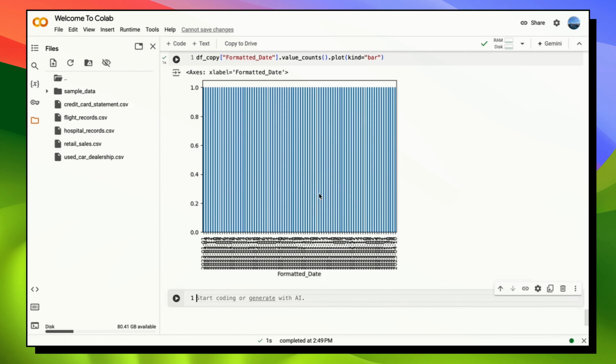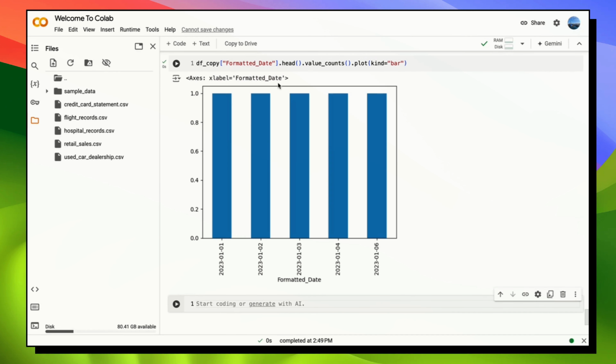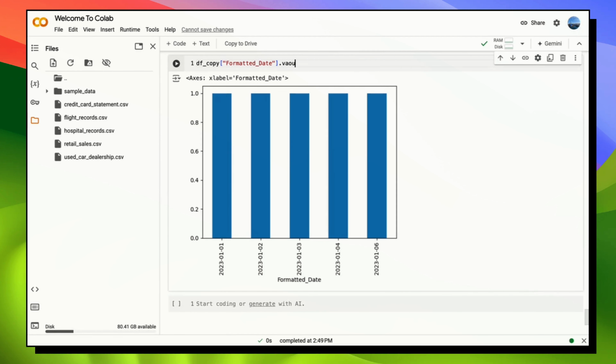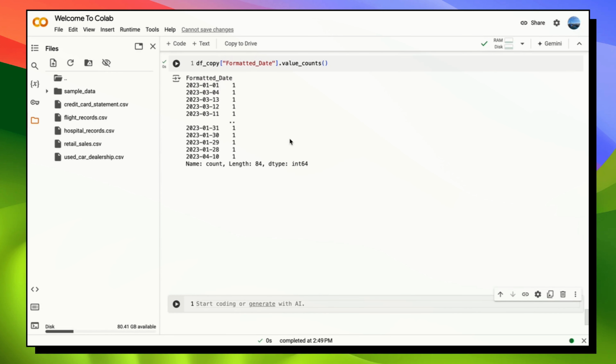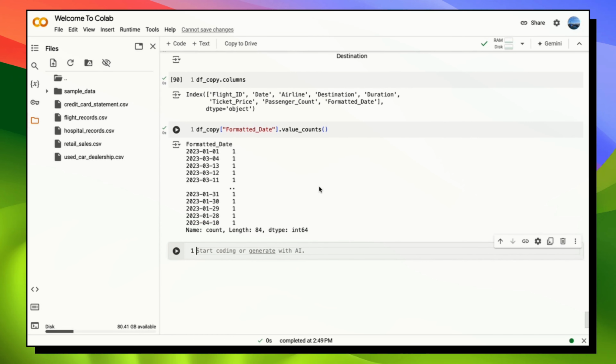So it is head. So are these, well, let's just do that. So all of these dates are unique dates. That is totally fine.